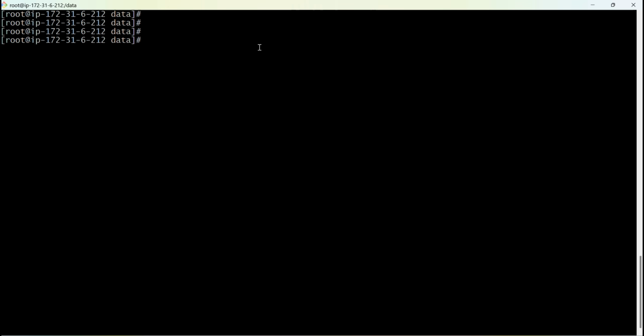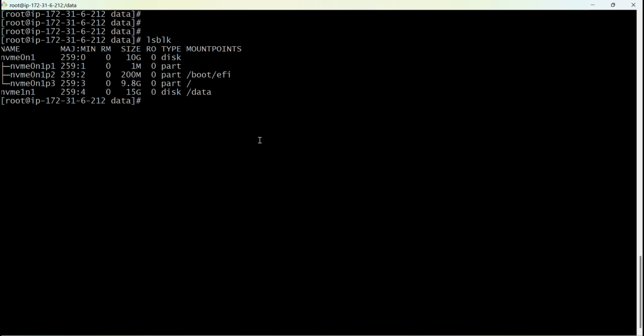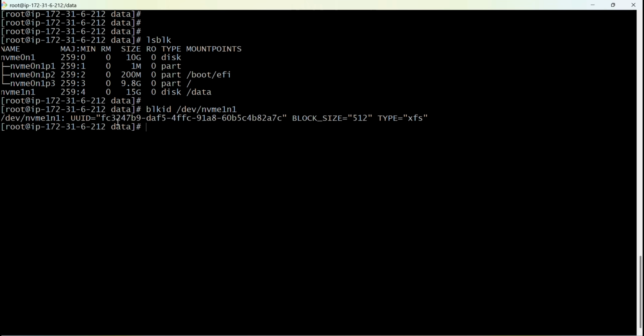To get it, we have a command: blkid /dev/nvme1n1. So this is the UUID. Let me copy it to the notepad.